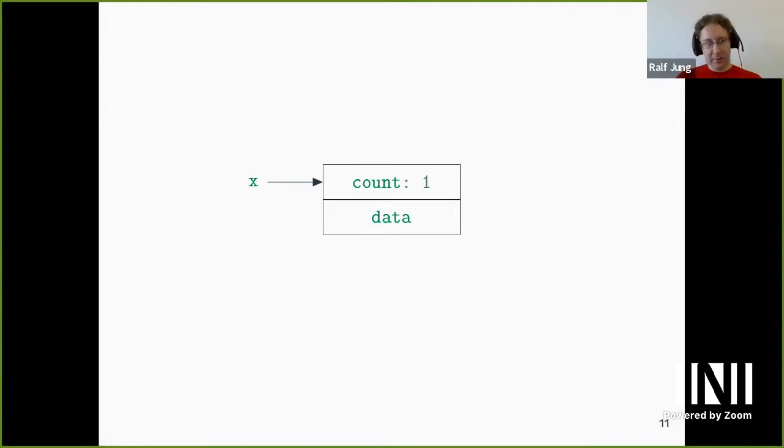So we might start out with one pointer, and a second pointer gets created. The first pointer is removed, and when the second pointer is removed and the count reaches 0, we know we can deallocate this object from the heap. So in a sense, this is a simple form of garbage collection.